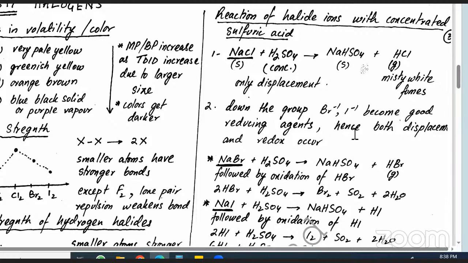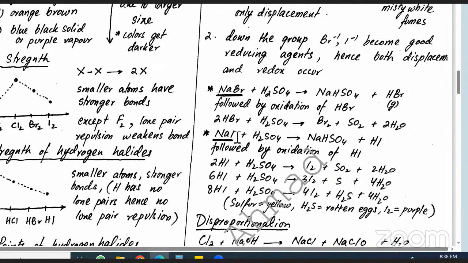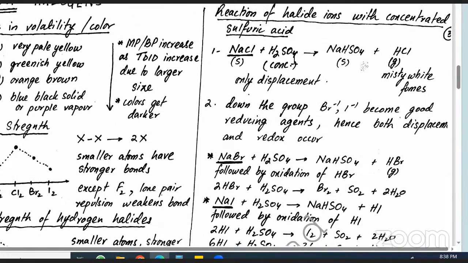But down the group, Br-1, I-1, they really like to lose electrons. So what happens is that when NaI reacts with sulfuric acid, you do get displacement, but the I-1 likes to lose electrons, so it starts getting oxidized, and the sulfur starts getting reduced to either sulfur dioxide or sulfur or H2S. So understand that these will always have a redox reaction. Is that part clear? Here sulfuric acid is behaving as an oxidizing agent because anything that reacts with the reducing agent is basically an oxidizing agent. And here sulfuric acid is behaving as an acid because it is giving H+1 to it.